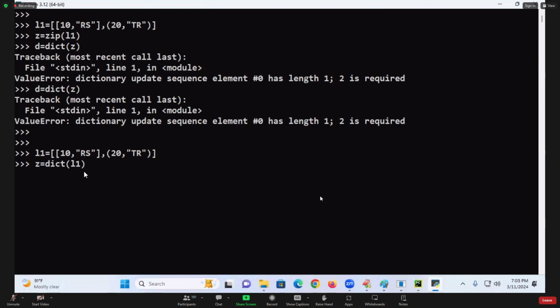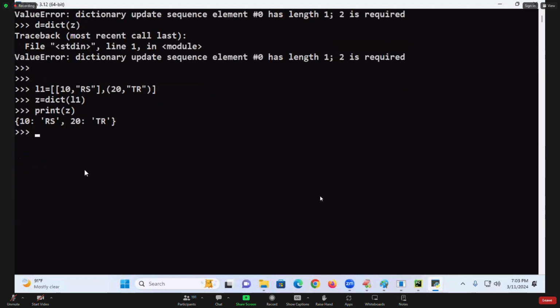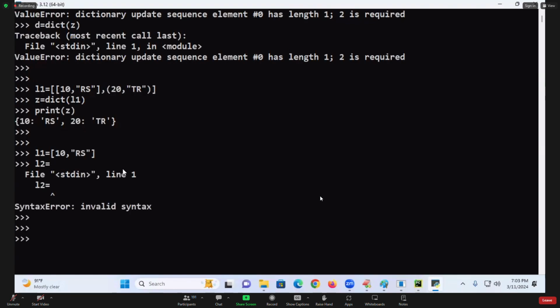I will show you that also. What is zip and all? Now print z. Z you print it, it is coming like this. Another way: L1 is equal to 10, 20. L2 is equal to RS, TR.